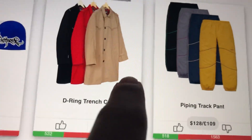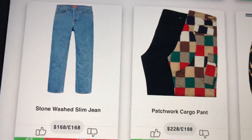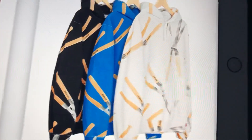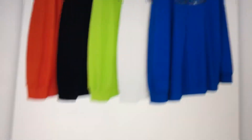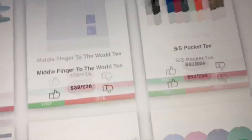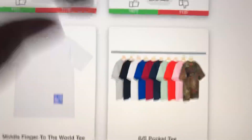Trench coats - pretty sick. Track pants - pretty nice. Some more hats, some more shirts, some more jeans, pants, a really weird hoodie with a bunch of shears on it. This sweater looks like it has graffiti on the side. Some skateboard stuff. Long sleeve tee - this is pretty nice in my opinion, I'll get the blue one. Some more hats, a shirt - it's dropping a middle finger to the world, kind of cool.